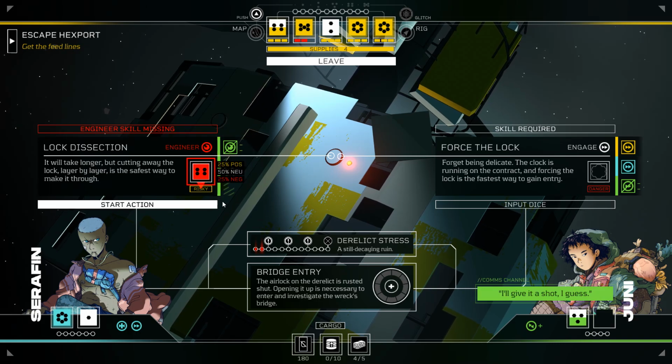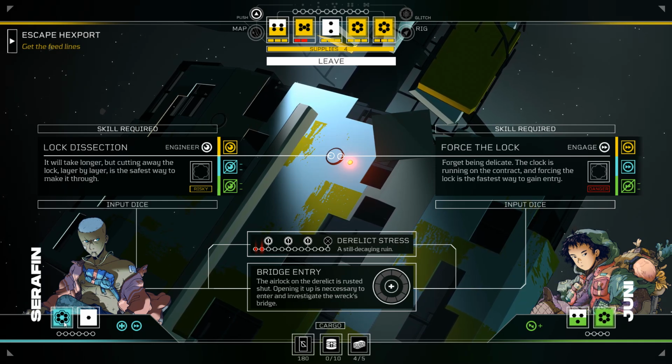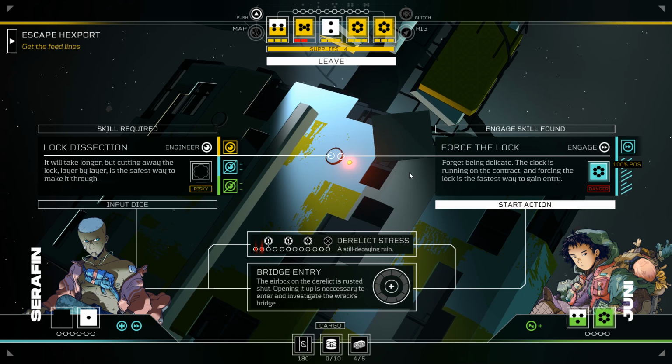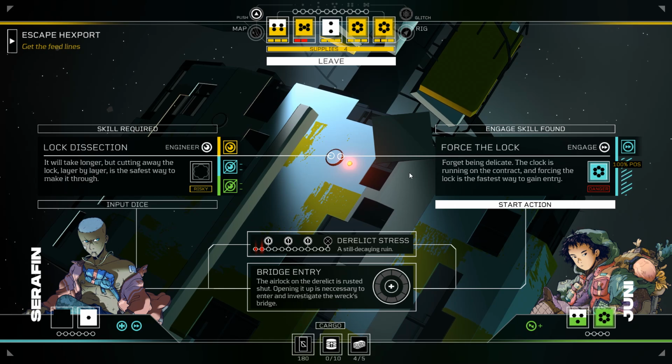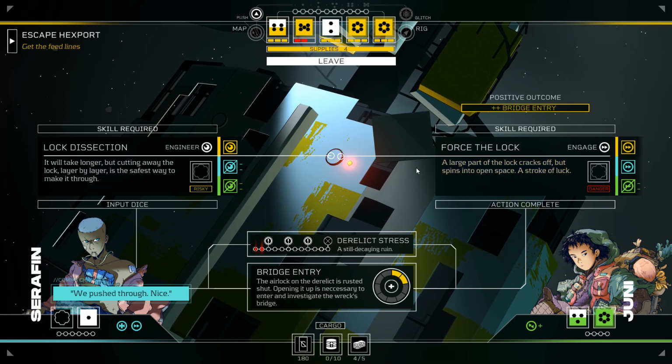Junie is not good at this stuff. Right. And he isn't. He'll be alright with forcing the lock, though. That's 100% positive result. I'm going to try the force the lock option. We pushed through, nice.